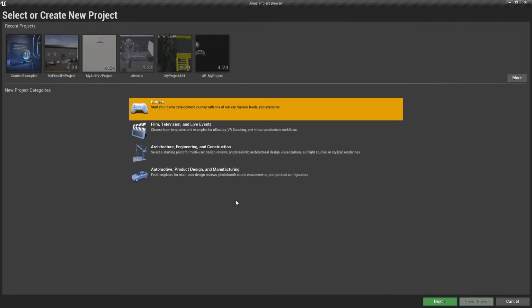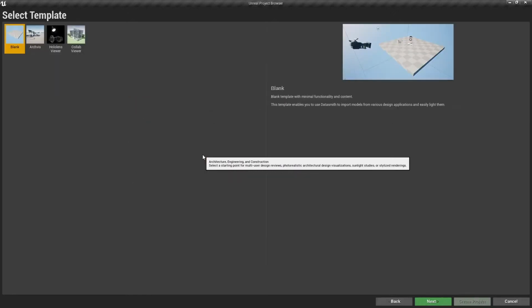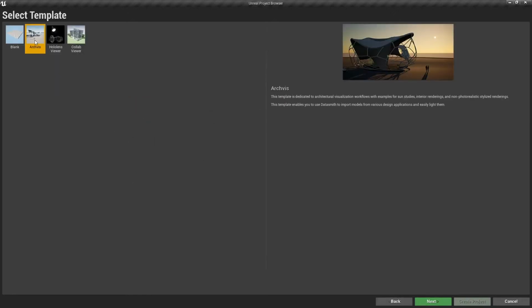However, if you go into the new projects and you look under architectural visualization and construction, and you go in there, you'll see that there's an architectural visualization template. It's all set up to import CAD-based data using the Datasmith workflow, as well as has a bunch of presets that allow for the exploration of interiors and exteriors, as well as non-photorealistic settings. But for now, let's jump back into our original project and work on geolocation there.